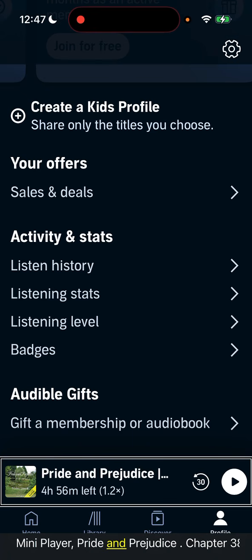But before I go any further, under settings also is an area, like I said, at the top was settings, and I can't really reveal everything in there, but you can link your Audible to other apps, which is kind of cool. You can link it to your Goodreads. I like that. So Goodreads is an app. It's a different standalone app where you can search for books and read ratings, read summaries.